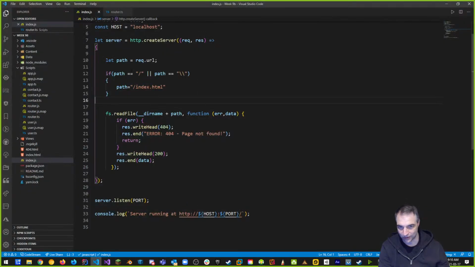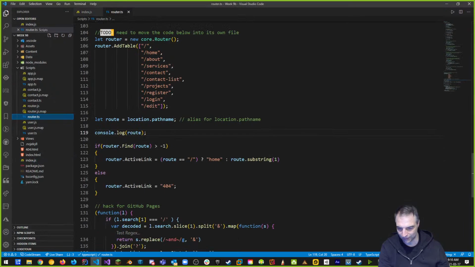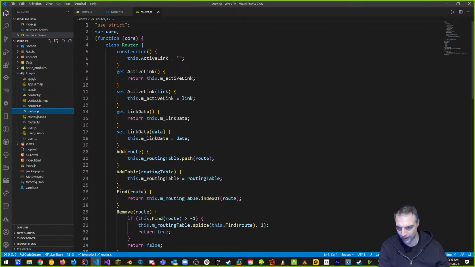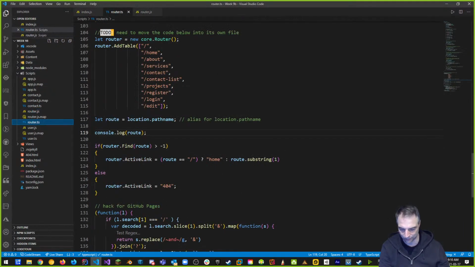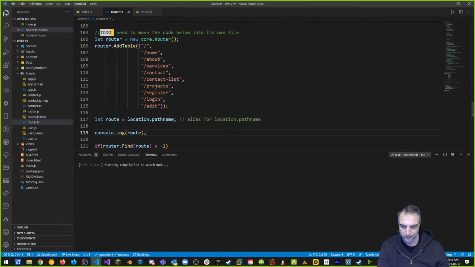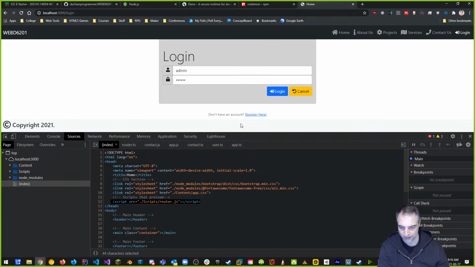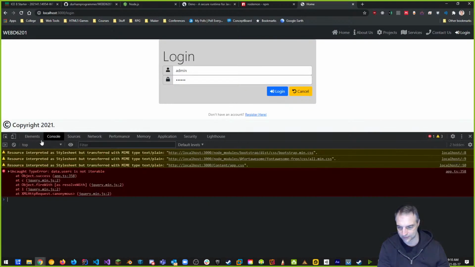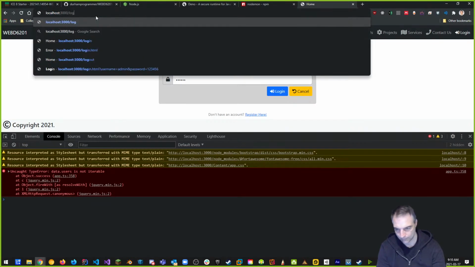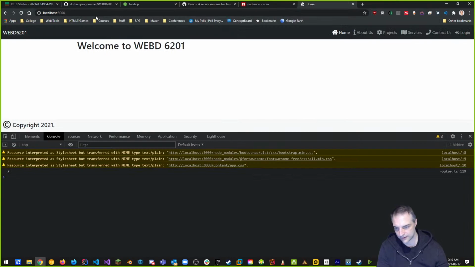Remember, router.js is using TypeScript. And even though I modified my router here, my JS file didn't modify here. So I have to run TypeScript. So Control-Shift-B, remember, we did a watch task to run TypeScript, and it confirms and compiles TypeScript now. And if I go back to my console, and go back to the home page like this, then I get slash, right?